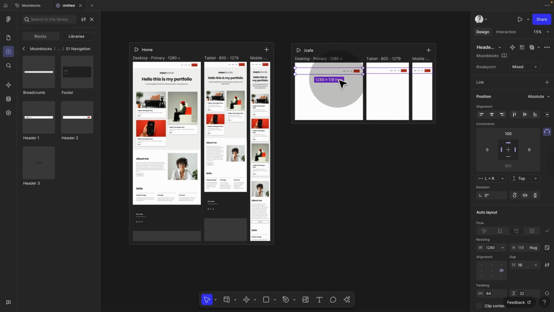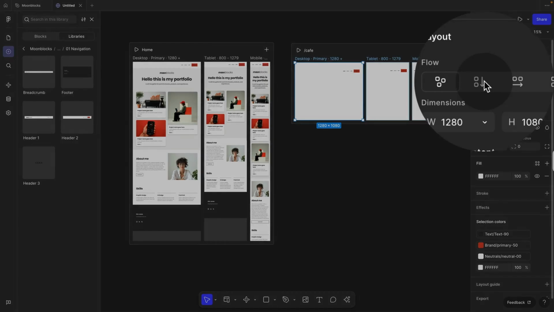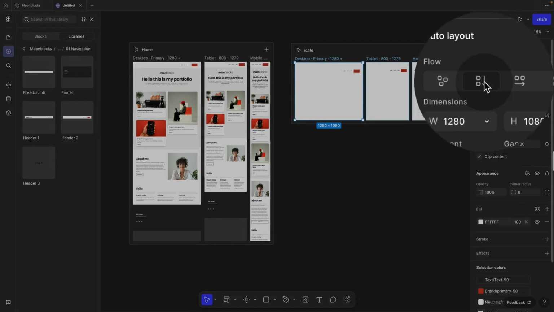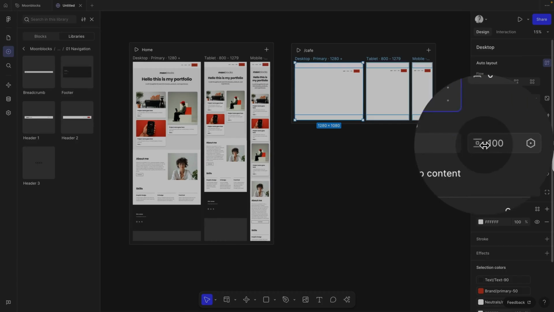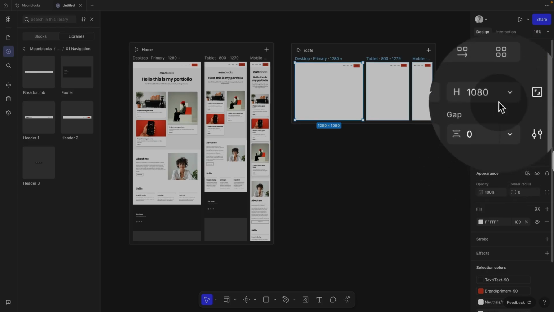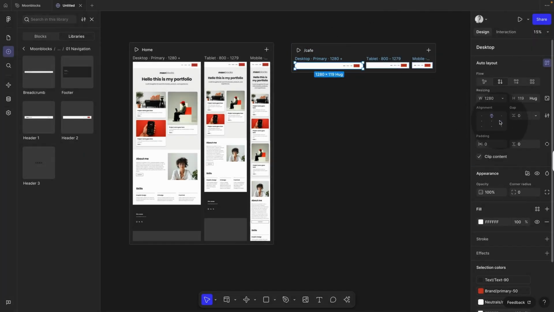Now we need to repeat the setup that we had before, which is great, so you can see that again. So let's select our primary page, and then remember, first step, we need a vertical setup. Then we need to center this. We need to make sure all of this is set to 0, so it starts from the top. And we now want to set this to hug the content, so we see exactly as much as we have here.